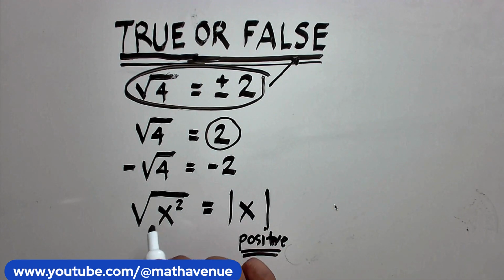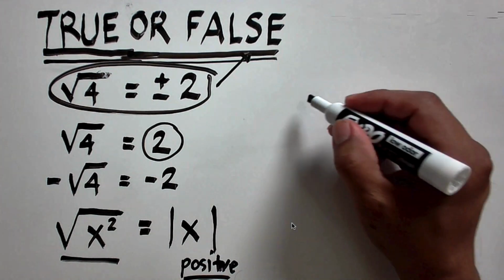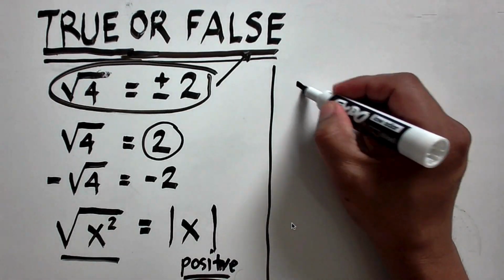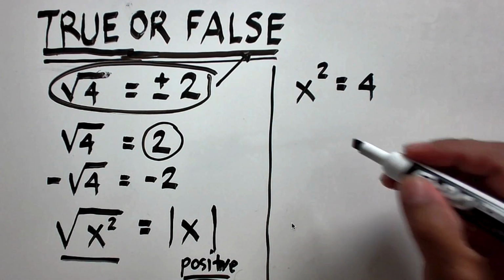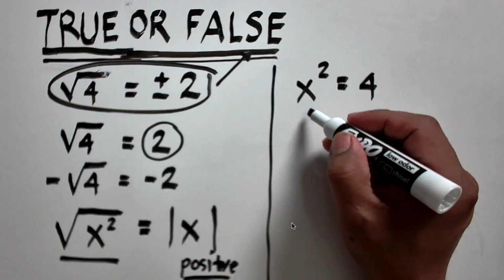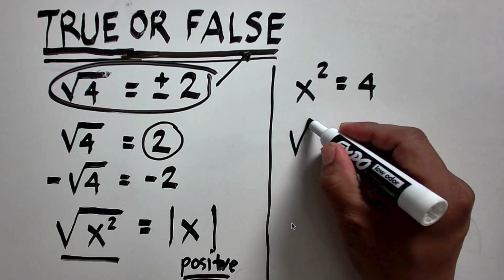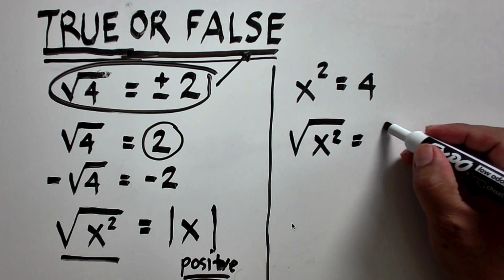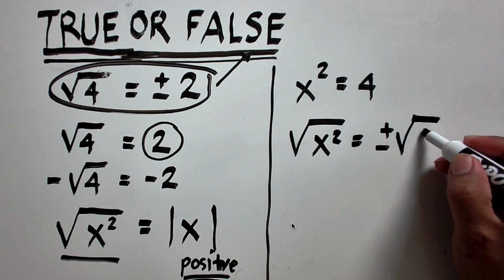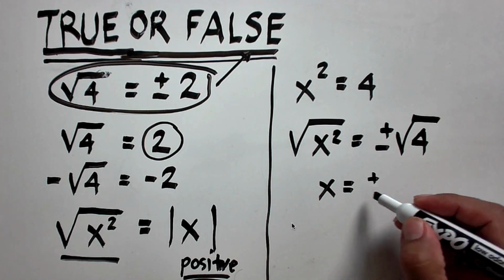Notice that in here, we are solving for the value of the expression. We are not solving for the value of x. This is just pure computation. It is different if you have an equation. Let's say you have x squared is equal to 4. This time, you are not computing for the value of the expression. You are looking for the value of x that will satisfy this equation. And that is the case when you now say, take the square root of both sides, and then at the right side, you have plus or minus the square root of 4. And so you have x is equal to plus or minus 2.